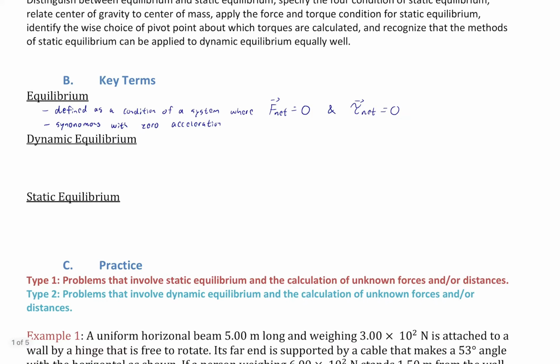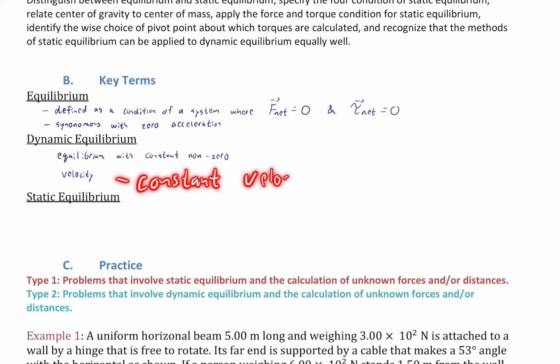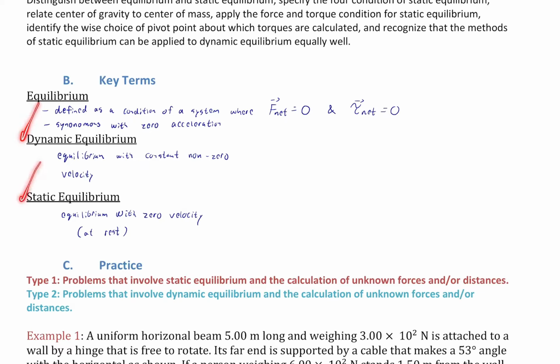There are simply two types of equilibrium. Not a big difference between how you approach either of them, but conceptually they're a little different. There's dynamic equilibrium, so still zero acceleration, but non-zero velocity. This is a system that's coasting at constant velocity. It may be translating at constant velocity, or spinning at a constant rate, whatever it may be. It's not slowing down or speeding up. The more common type of equilibrium is equilibrium with zero velocity, at rest. But the approach for both is the same. It's just different types of problems.